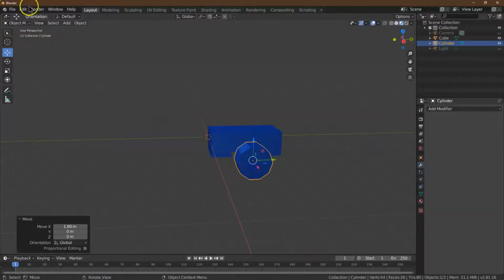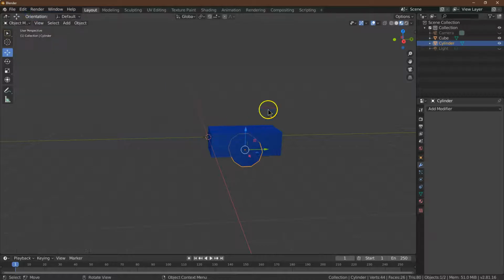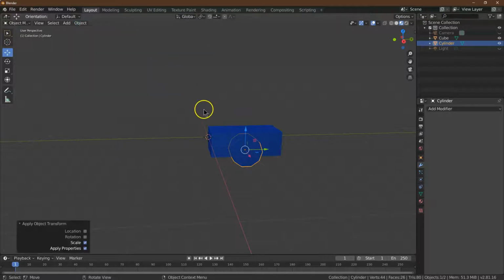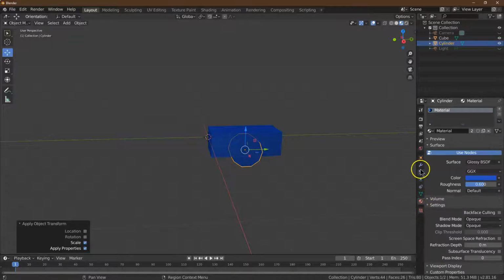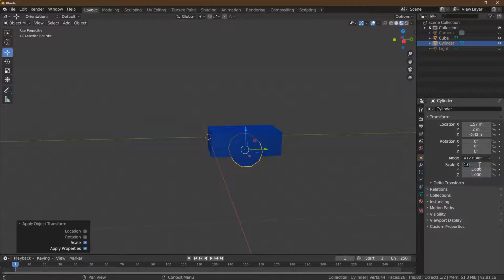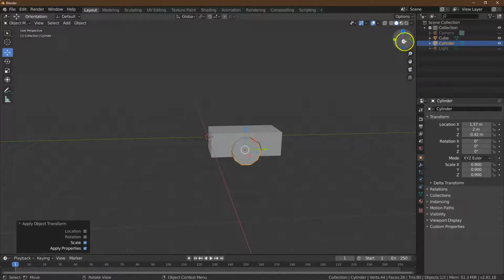So I'm actually going to edit, undo, because we're about to use this now. So I'm going to go ahead with this item, do object, apply, scale, okay? And with that being applied, let's take a look at its scale. We're going to want X to be 0.9s all the way across.